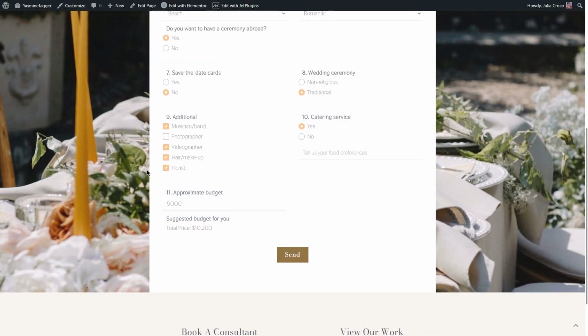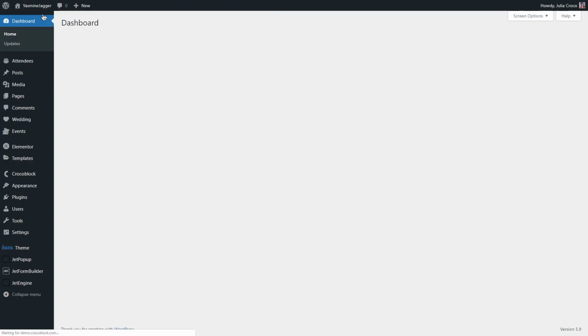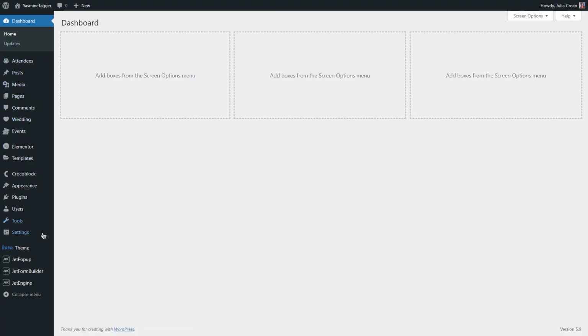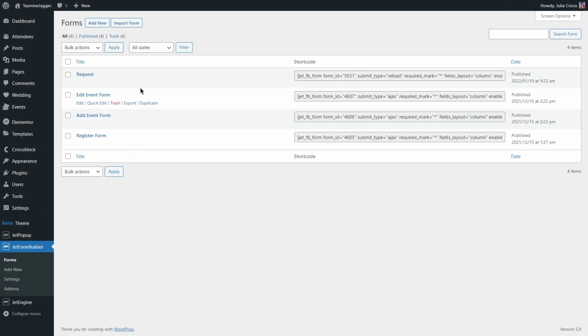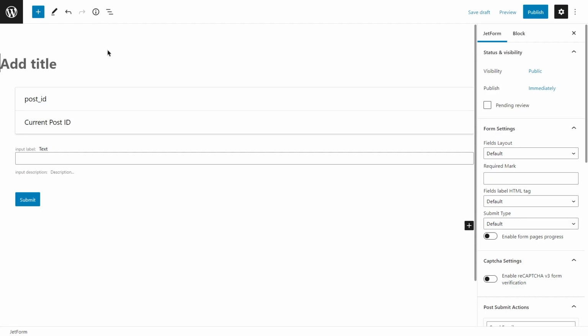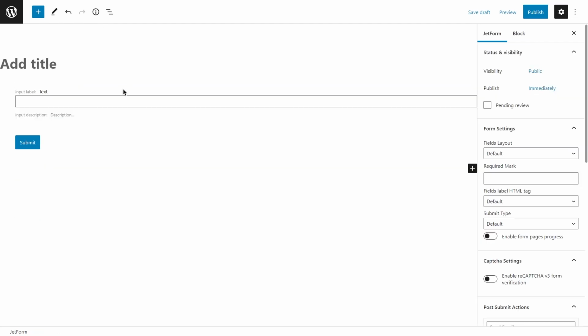So, first of all, we need to open a form. For that, I will go to my website's dashboard, JetFormBuilder, Forms. I already have a nice form that I showed at the beginning, and yes, it has a calculated field there. But for now, let me create a new form and show you a couple of basic examples.